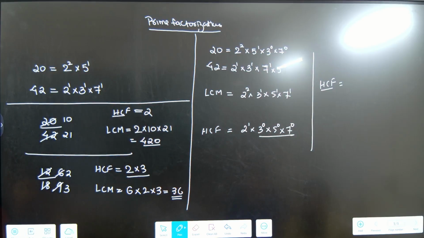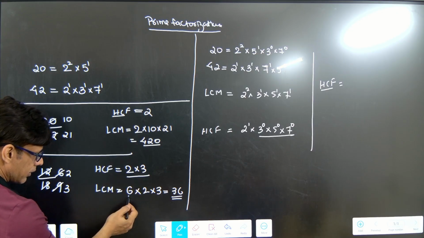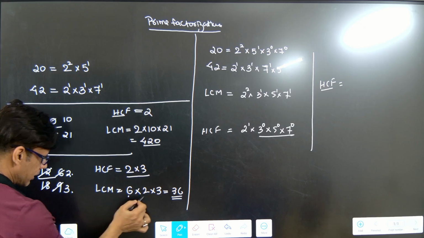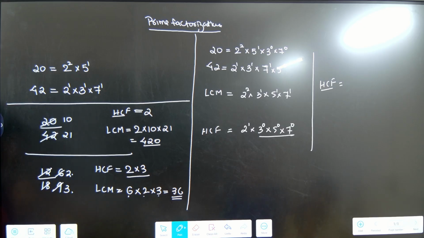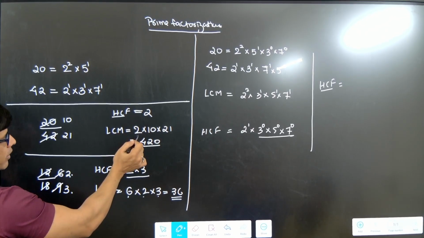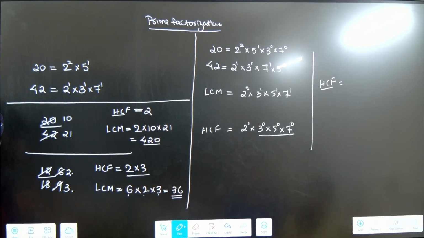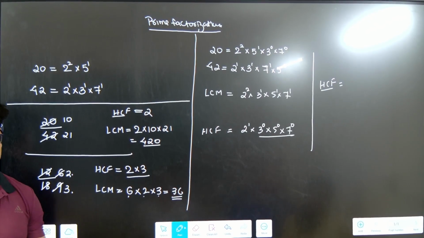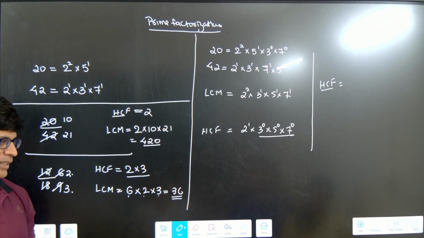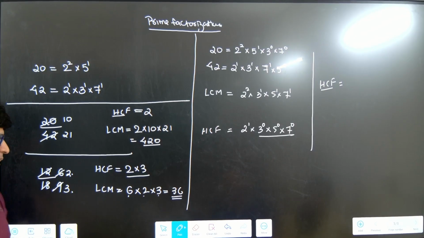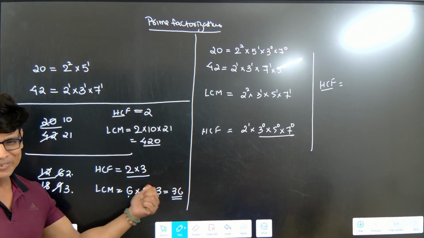These methods are wonderful, and you see after you cancel everything, you are left with what? 2 and 3. 2 and 3 are इसका क्या बोला? सुना तो। HCF लिखा. हाँ, HCF। उसके बाद जो नंबर बचता है मल्टीप्लाई. HCF का नंबर्स भी लेना है, 2 into 3 इसमें 6 आया. यहाँ पर 2 था. 10 और 21 को मल्टीप्लाई. HCF means number which has cancelled both. चल रहा है. Then 6 into 2 into 3.